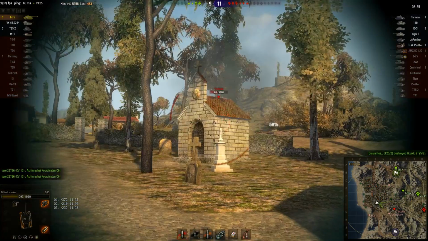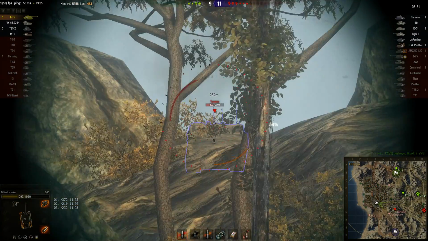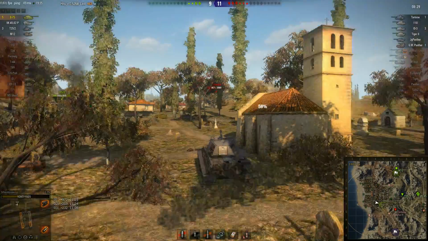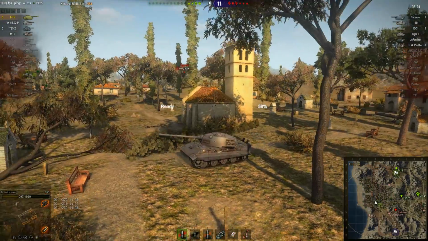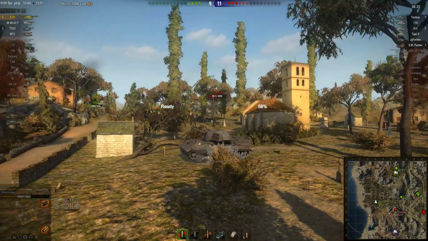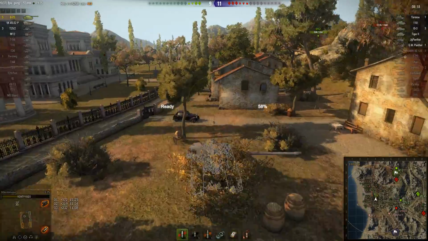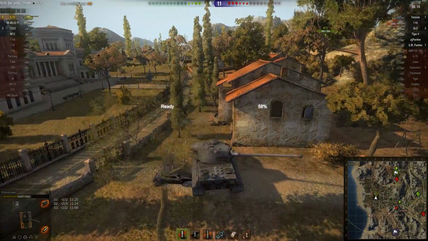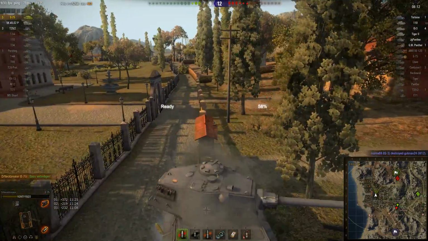That's one of the other downsides of the E75, in that, you know, it is a good gun, but it's not for sniping. It's very much a close quarters brawling heavy tank gun, and that's fine because the E75 is a close quarters brawling heavy tank. That's not to say that the gun is terribly inaccurate, it isn't, but don't be surprised when it misses shots like that.